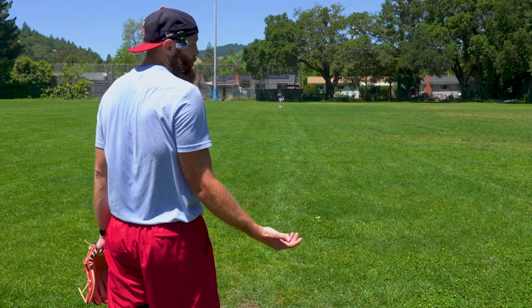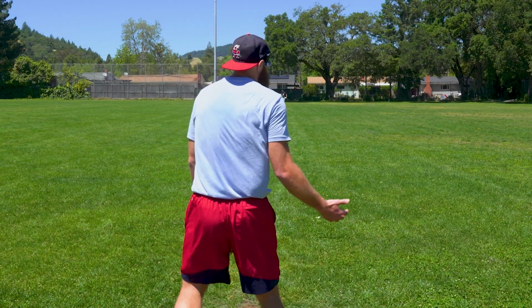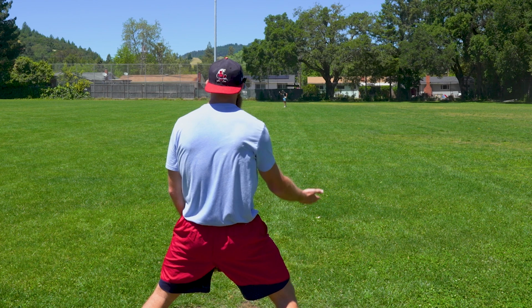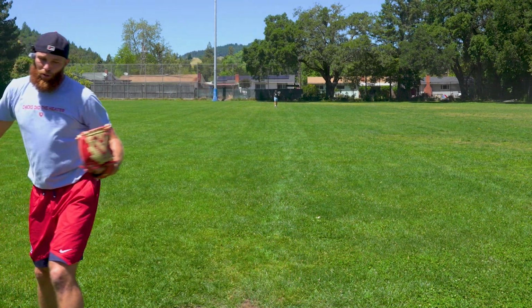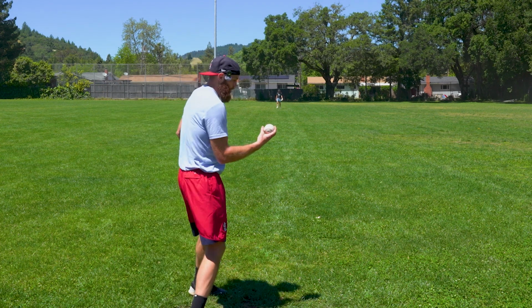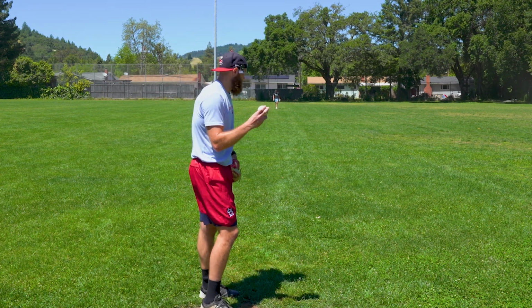So we're about 225 right now. So I still have to get not only a good amount of force behind the baseball in this throw to get it there, but like I said, I have to hold on to my drive leg longer to produce that effortless power.